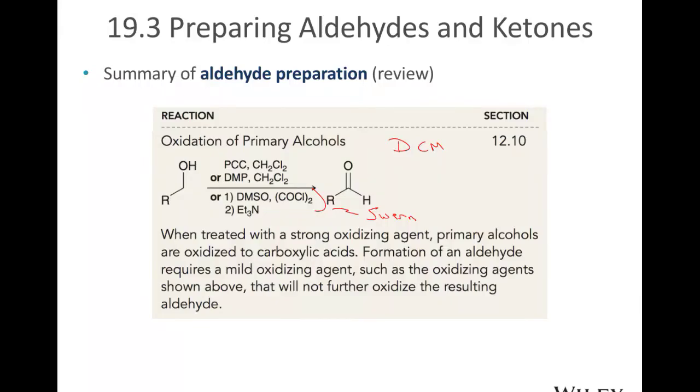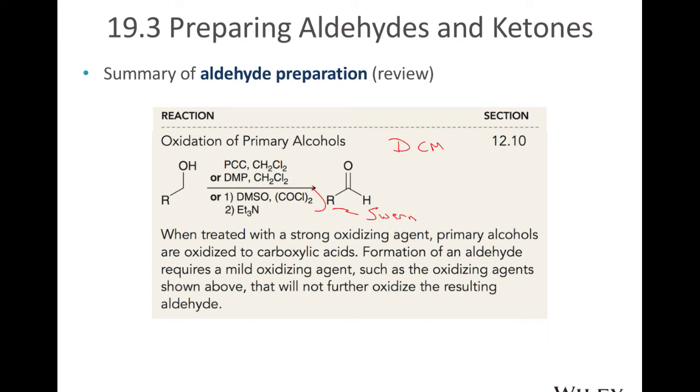Okay, how do you prepare aldehydes and ketones? I'm going to go over this rather quickly because these are concepts that we covered already in class. The first set of reactions were reactions that were learned in chapter 12, and that's the oxidation of a primary alcohol to produce a ketone.